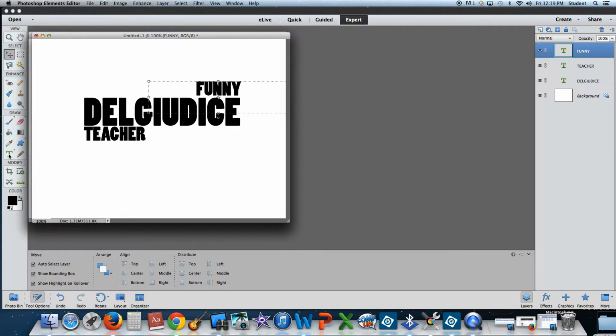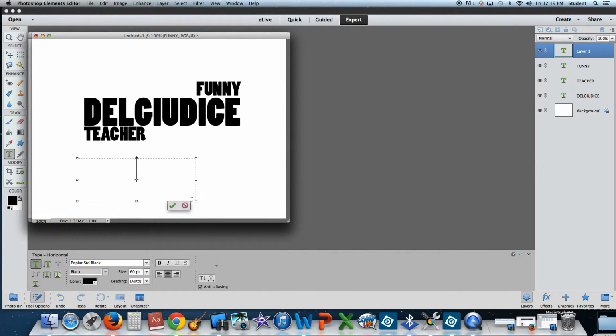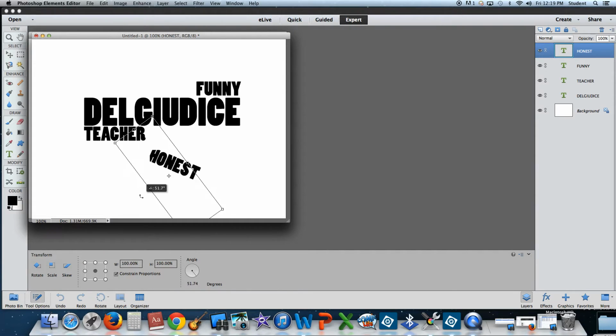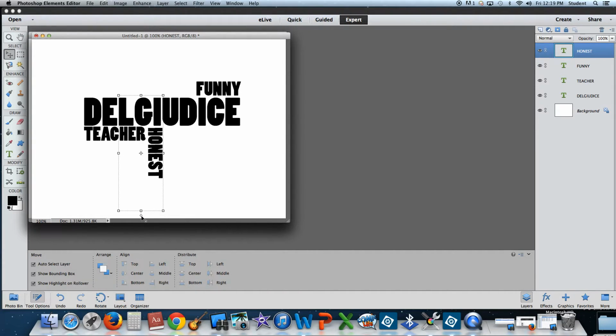You want to put your words close together, so that way when we delete the letters, you'll be able to see your photographs through them. If you'd like to turn your words, I could use this round circle to spin it. Okay, I'm going to green check to confirm.